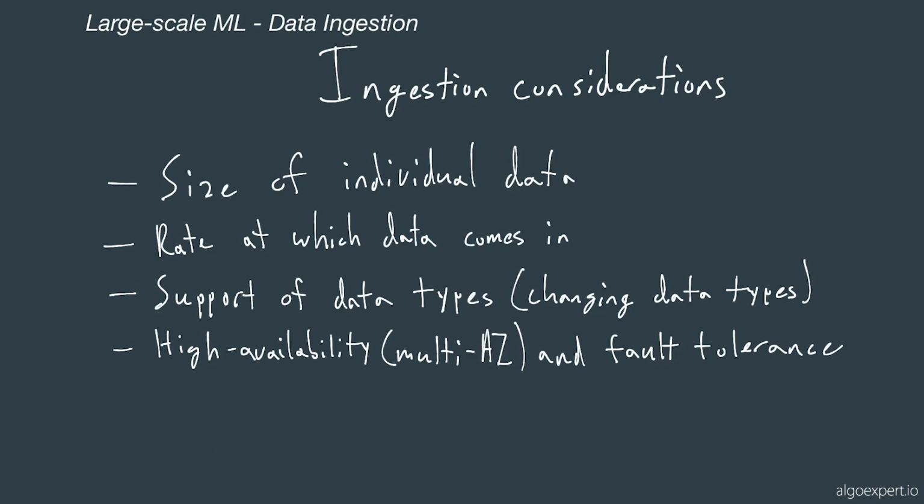So in general, the first consideration we need to take when we're talking about ingestion is the size of the individual data. An example of something with a smaller size would be the clickstream. Every single clickstream record is maybe just a map of a few keys and a few values. However, the size of the individual data is going to be far larger if we're shipping entire video frames to the brokers. So that's one consideration that we have to keep in mind when we're talking about ingestion.